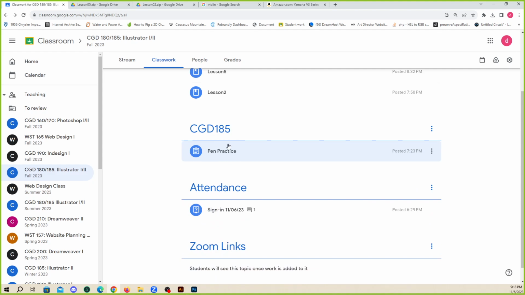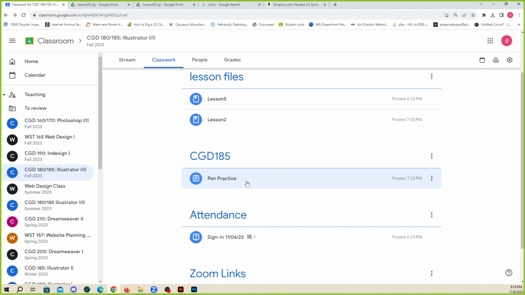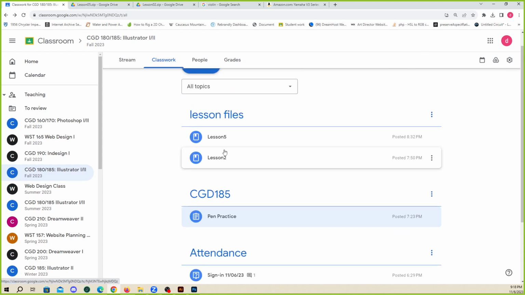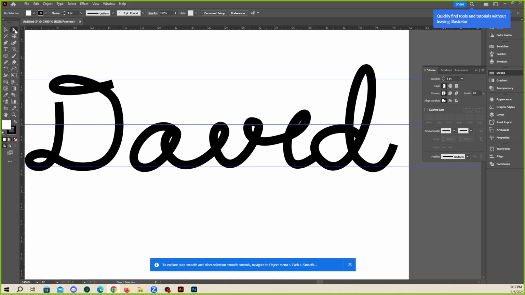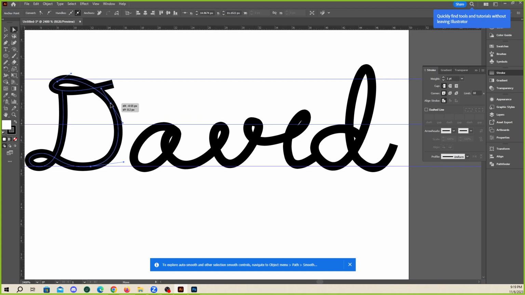I'll probably create a topic of pen practice and just every day have a different character to draw. But your assignment will be to draw your name in cursive with the pen tool. And then next class we'll look at how to create custom brushes and apply that to your name.